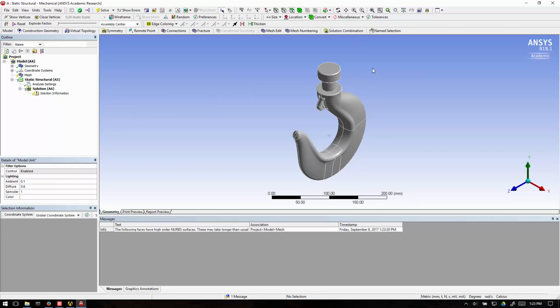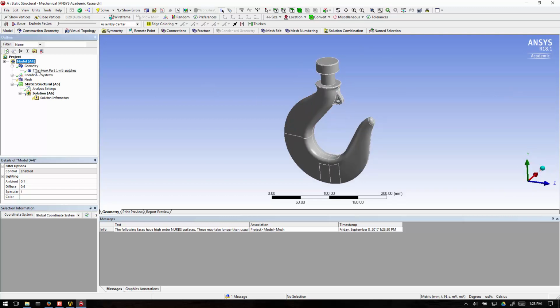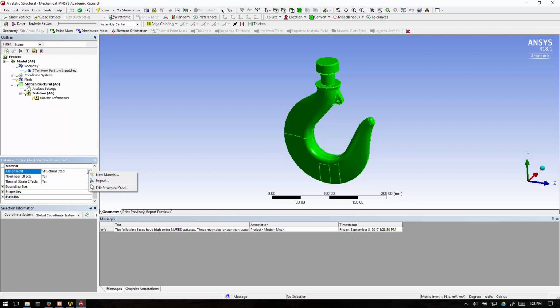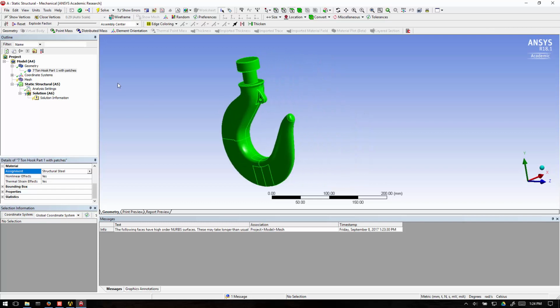Now by default, ANSYS always assigns the material as structural steel. But here this part would actually be cast iron, but cast iron and steel have the same elastic modulus, so we're okay to leave this as structural steel. Our displacements and stresses will be the same. So I'll leave that as structural steel, and in the next video example we do in class, we'll talk about how to set different materials. But here I'll just leave it as structural steel, since I'll get equivalent results.